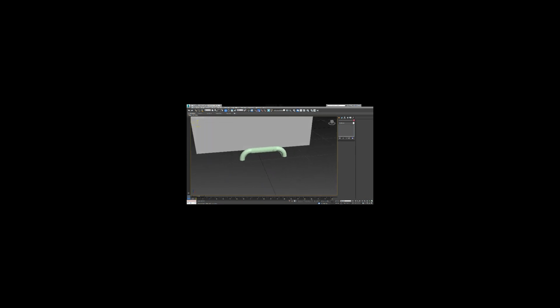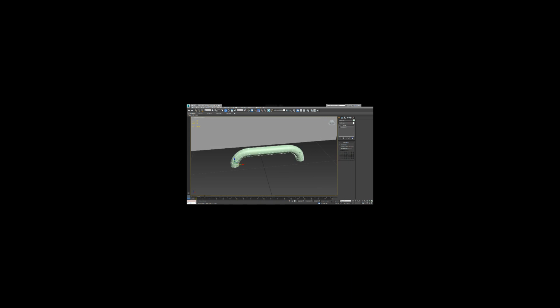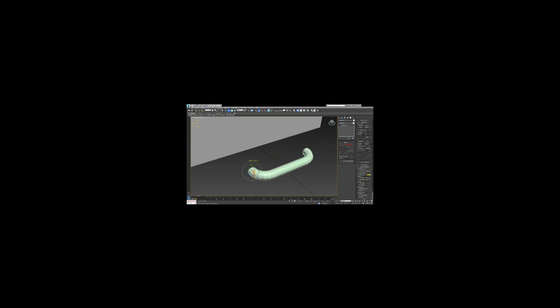So what we now have is a grip, which looks weird, as you can see, and that's the shading problem because of the smoothing. Easy way to fix it is to add a smooth modifier, not a turbo smooth, a smooth, and then do auto smooth. Should be enough. Let's do a bit more threshold here, and that should look good enough. Alright, so that's for the low poly anyway. Convert to editable poly and rotate this about 90 degrees.